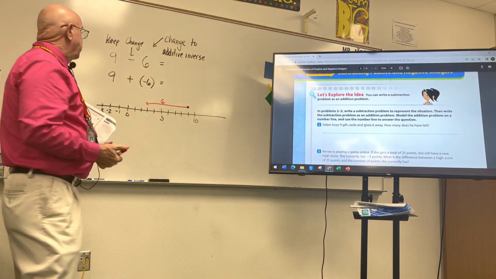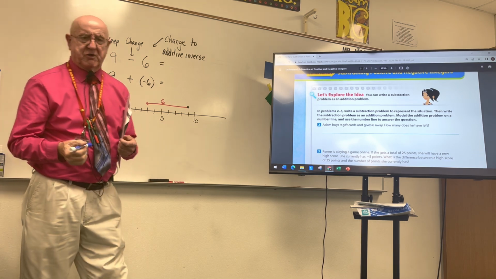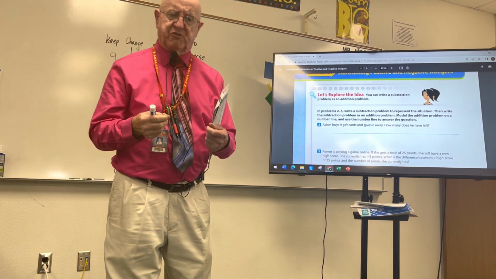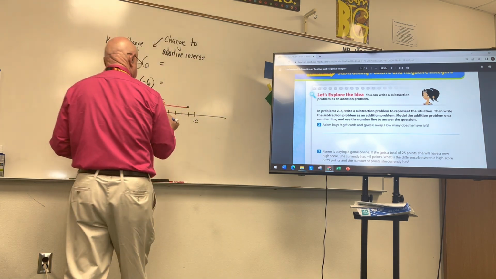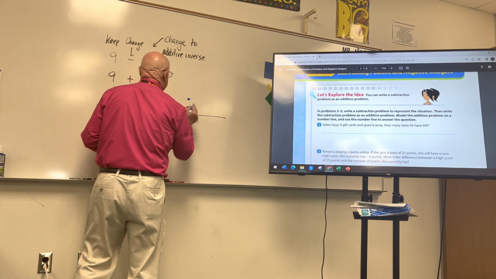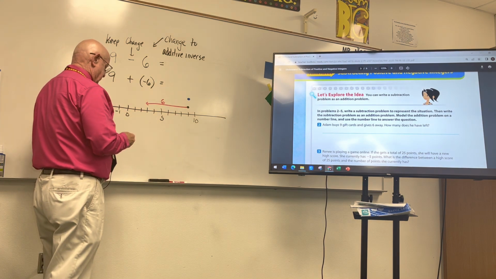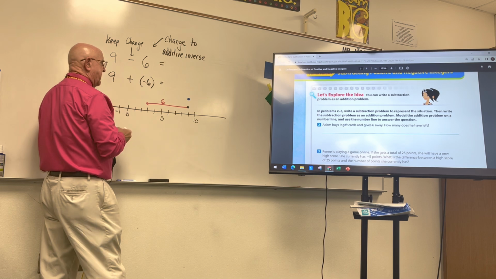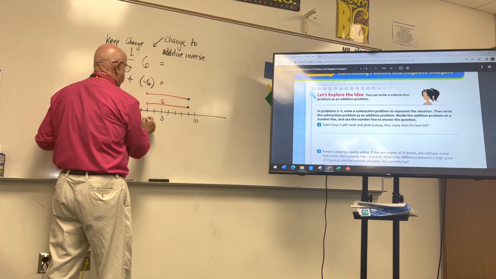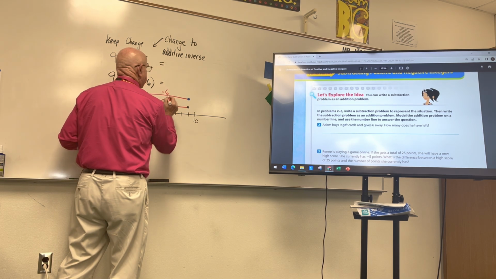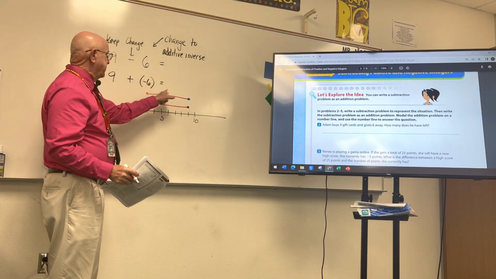The difference is when I'm doing this one. We know that they're inverses, so both of them should give me the same answer. So if I start at 9, right here, and then I add a -6, when I add a -6, I go in this direction because I'm adding negatives, and I end up right back over here at 3. But this time on the line it says -6. That's how I know it's an addition problem, because here I'm adding negatives to get to here.